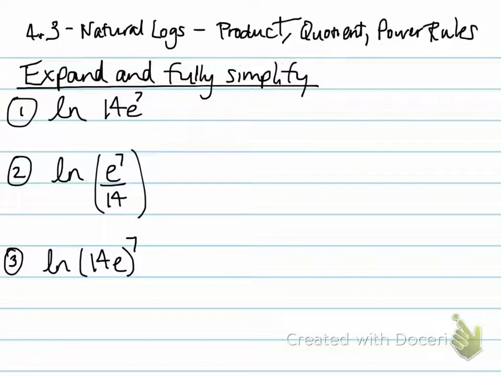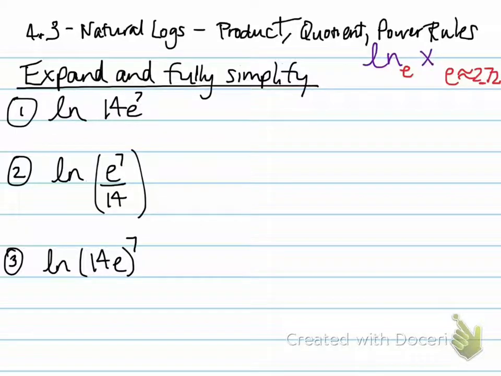For number 1, ln stands for the natural log. And remember that when it says ln of x or whatever, there's nothing written down at the bottom, but that implies that there's a base of e. So whenever you see that ln notation, that implies that there's that base e. And remember that e is a constant that's approximately 2.72. So it's a weird irrational number, just like pi is approximately 3.14. So whenever you see ln, the base is e. It's an understood base of e.